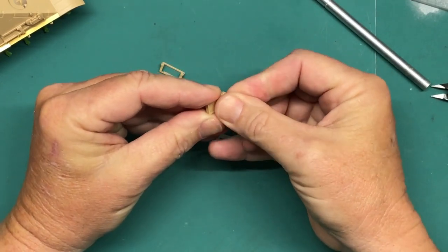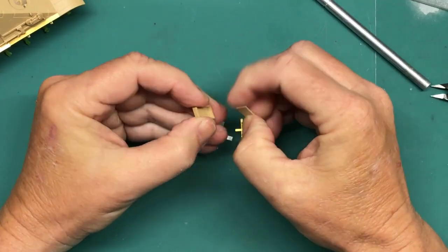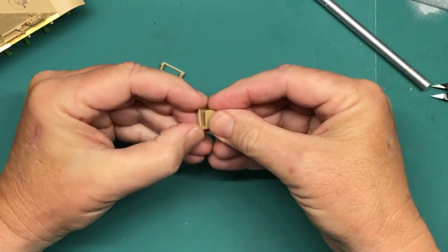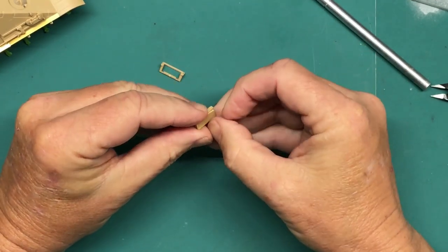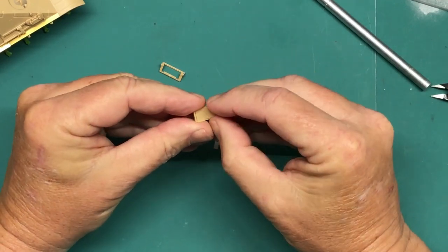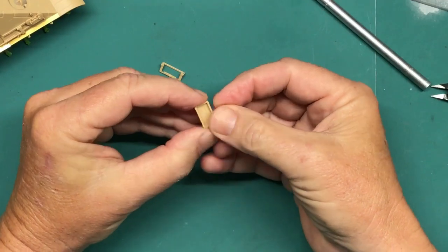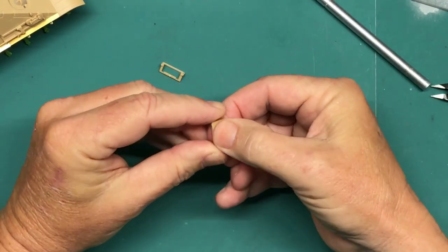So I really don't see why you need a piece down here because it's going to be face down. You're not going to see underneath it, but I guess it's to give you something to be annoyed with because it won't go into position. Like, there we go.